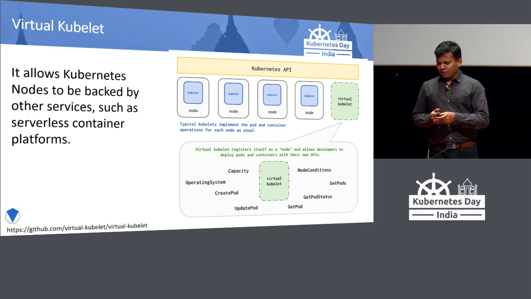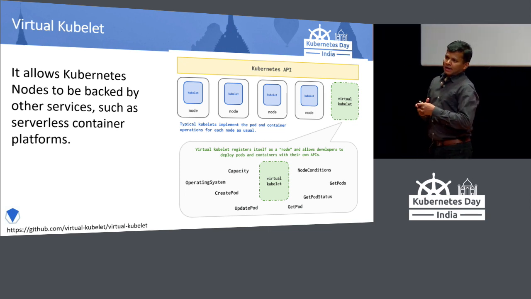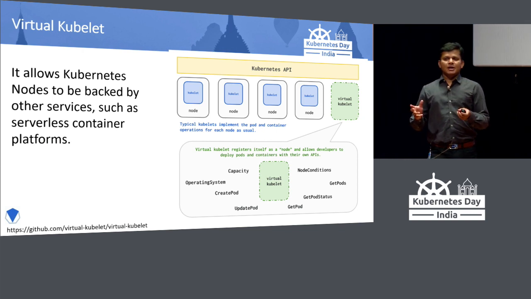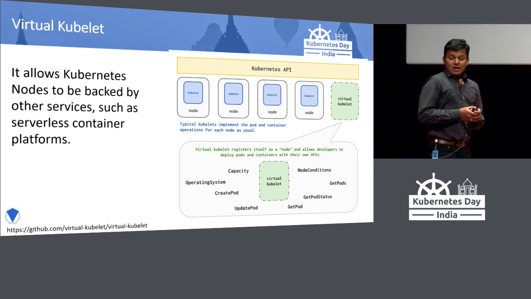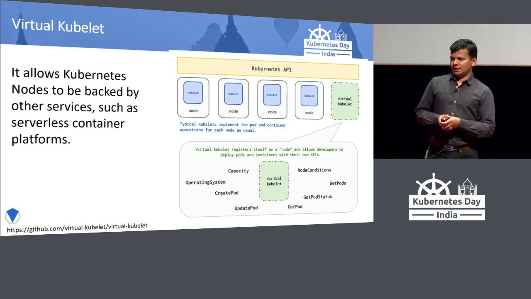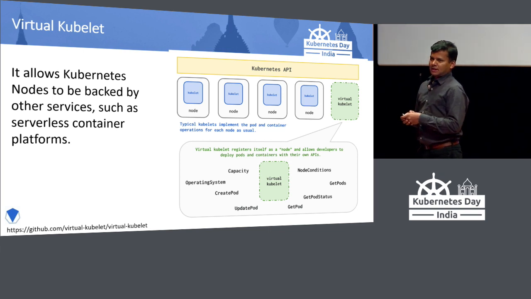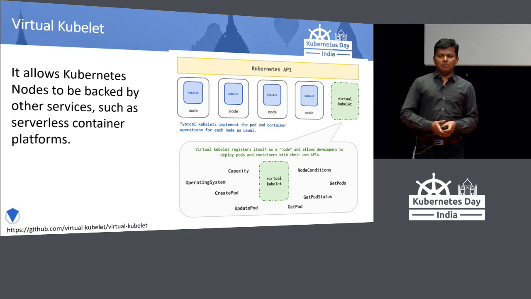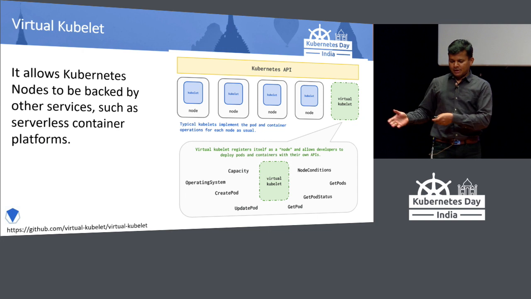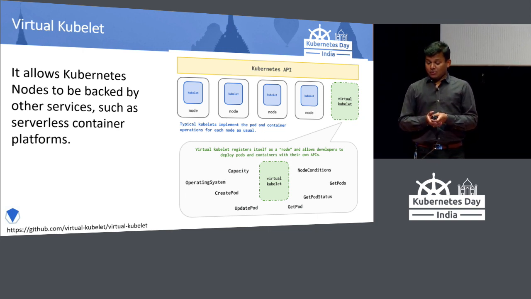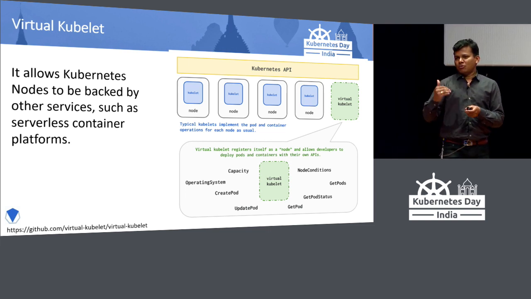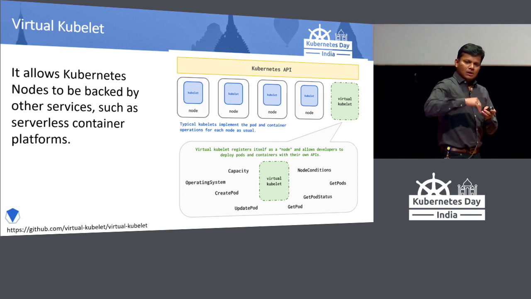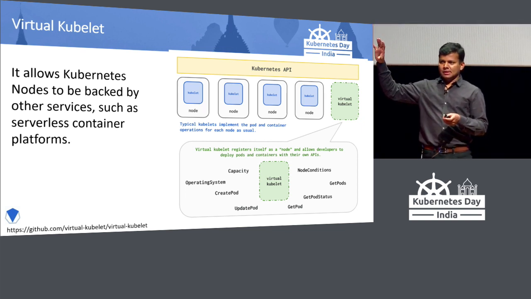For example, if you look at here, the virtual kubelet at a high level is trying to pretend that it's a kubelet, but it's not actually a kubelet, right? It's also not a replacement for your kubelet. It will be side by side in the same box. It will take the incoming load and pass it to the container instances directly, right? So here, if you look at a high level, there are 4 nodes, but the 5th one is the virtual kubelet, right? There is no node at all. It's a choice for the provider to spawn the load to the container instances.